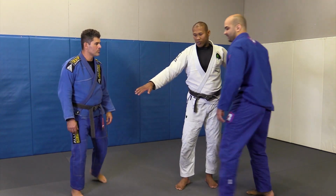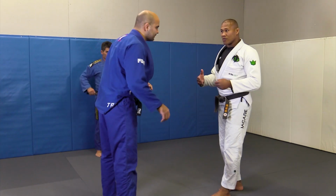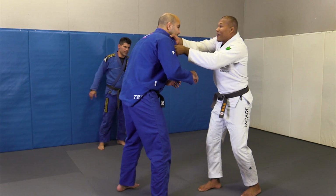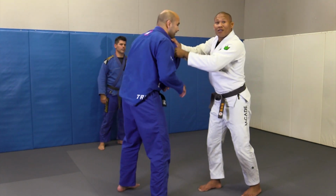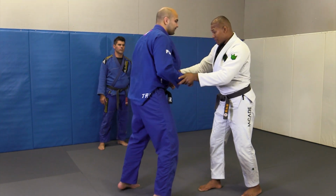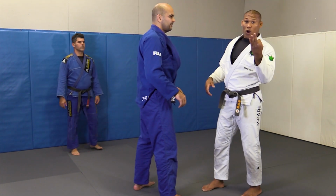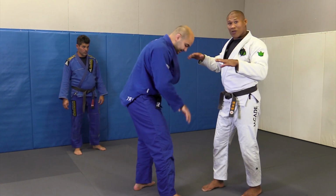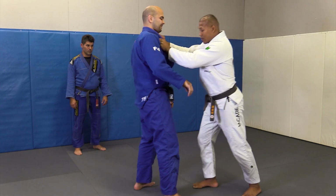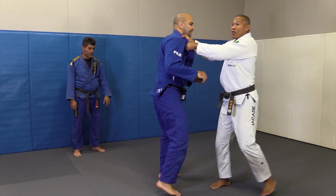So it goes this way here. When the judge stops the fight or starts the fight, you're going to start combat. I grab and slap hard. When I slap hard, he has no grip. I have two options: either he's going to go down, or he's going to try to stay standing up. And I go one, two, and three.